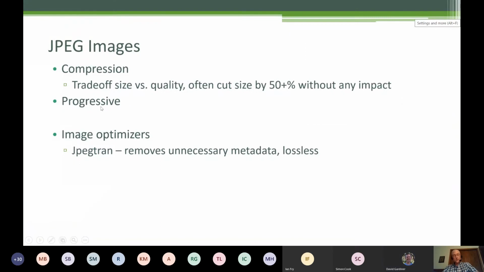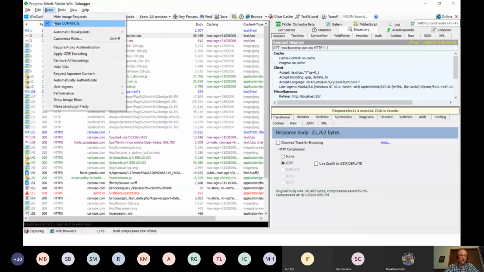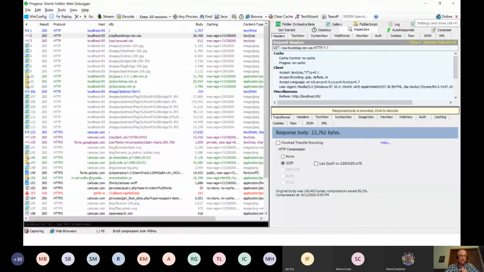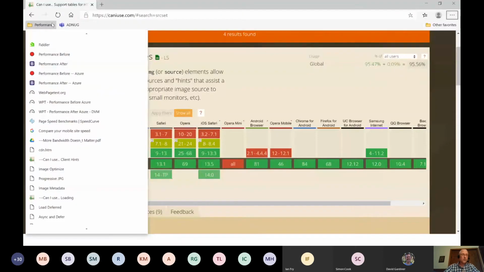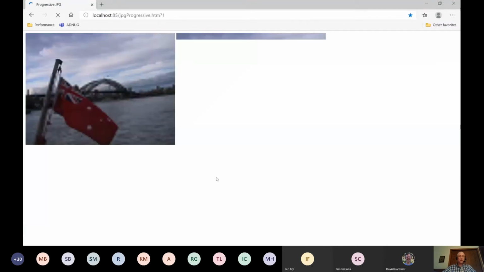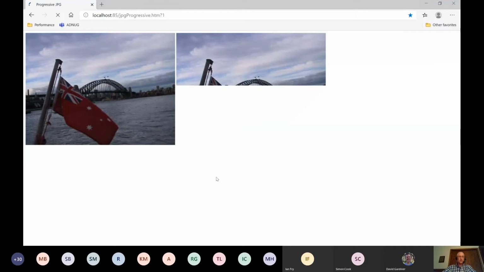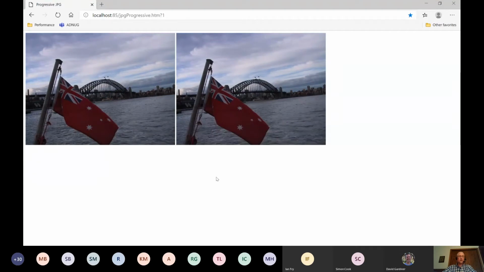Another thing that used to be cool years ago, it's called progressive JPEGs. And for those of you who've been around for a while, I'm going to remind me to turn this back off. I always forget, and then things are slow. So you can make Fiddler act like it's on a modem. And I want to do that because I want to show you what a progressive JPEG looks like. So watch this. This is the same image. Which one feels like it's faster? Obviously, the one on the left, right?